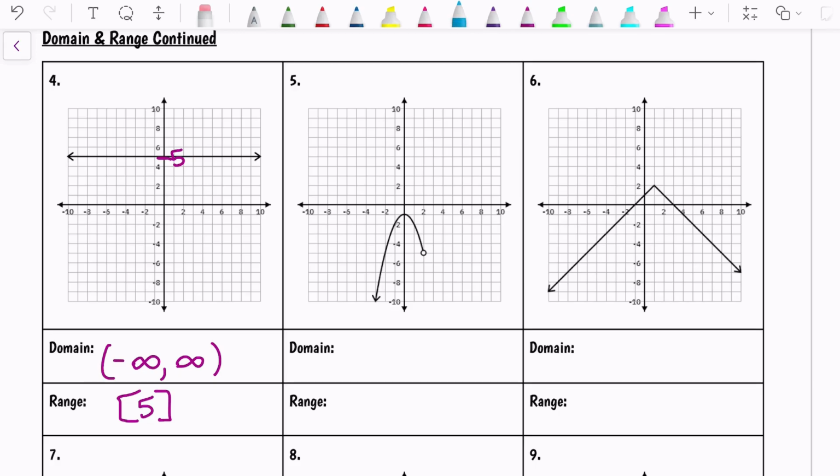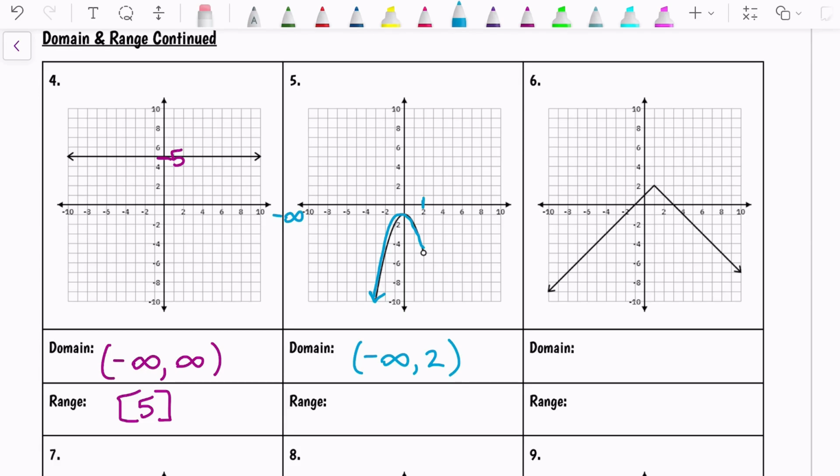All right, number 5. My domain, I'm asking left to right. Well, this arrow, although seemingly pointing down, is also pointing left. It's getting wider on that side. So it's going to go to -infinity because we always call the left-hand side of the number line -infinity. It keeps getting more negative. As I travel to the right, though, I stop. And I stop at 2 on the x-axis. And it is an open circle, so it's going to get a parenthesis.